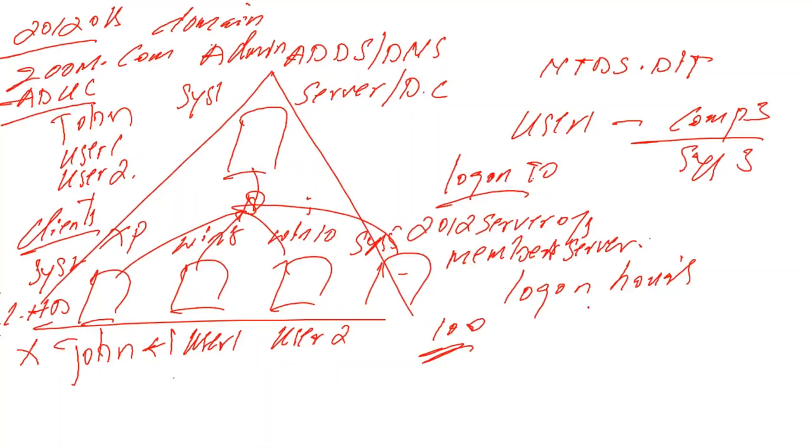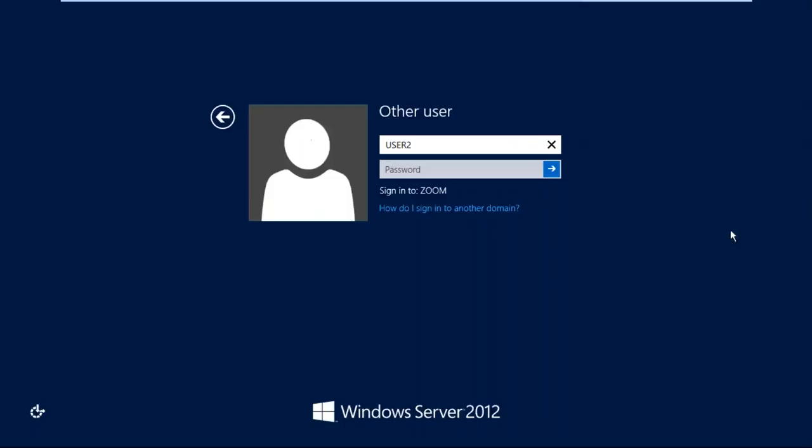My boss is saying, sir, to user 2, right? Don't allow logging in at any time. Give the chance that user 2 has to use the PCs only between 2 p.m. to 6 p.m., only this time. So we can restrict by using this log on hours, right? So how to restrict this one? We have to restrict from the server.